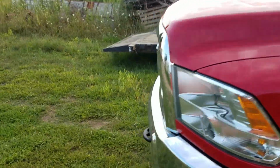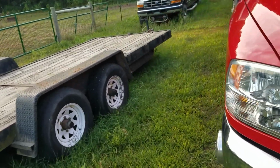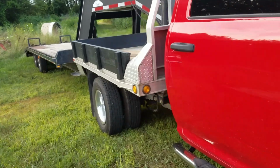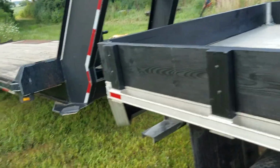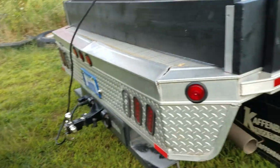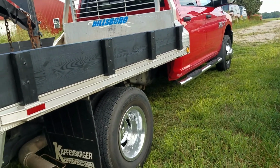This means I won't be getting a tractor for a while, so I'll just go ahead and tell you what I was going to get for a tractor. I was going to go with the Massey Ferguson 4610 or 4710. That's what I was going to get, and I decided I need a pickup truck worse, so I went and bought this. Won't be getting a tractor for a while.